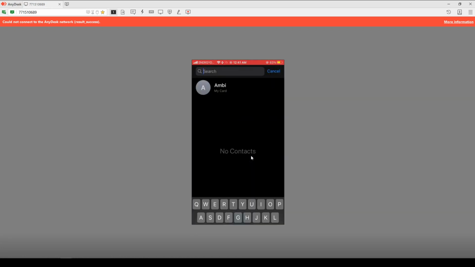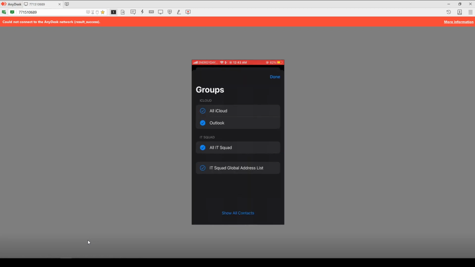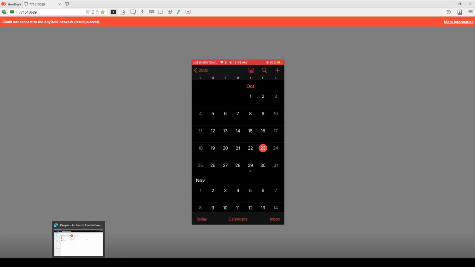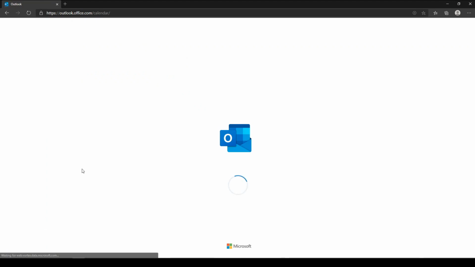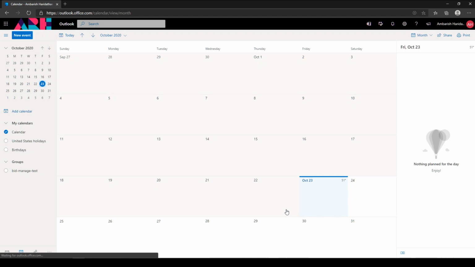So I'm going to check my global address list. Okay, so I see that tested user 1, the GAL works. One last thing I want to check is the calendar. I have my calendar already here, so I'm going to add my calendar, show my calendar, and I will create an event on my calendar and then see if that synchronizes. So that wraps up the whole synchronization solution. So let's create something for 26.